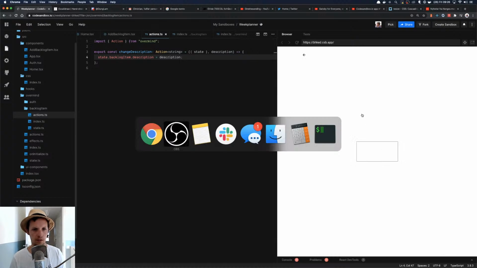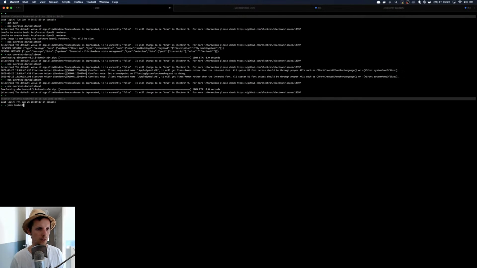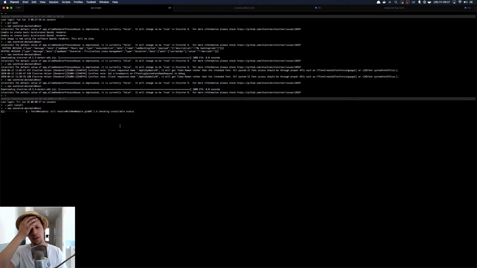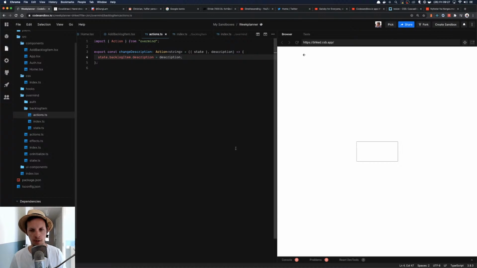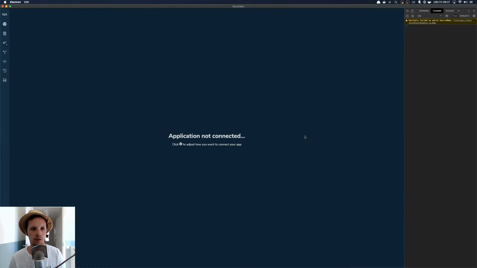So let's test this thing. No, I just restarted my computer. Let's see. npx overmind devtools. Let's run the next. Okay, so we'll just start this up and then we'll see if it works. And then I think we're good for today. Yeah, and while that fires up, oh, it's already there. And I have to refresh to connect.